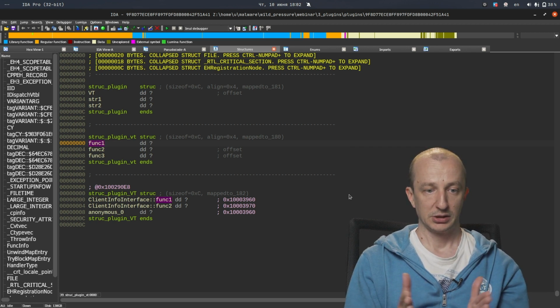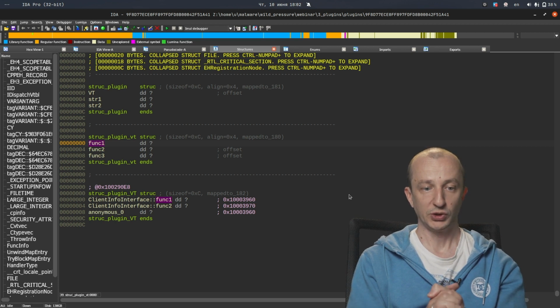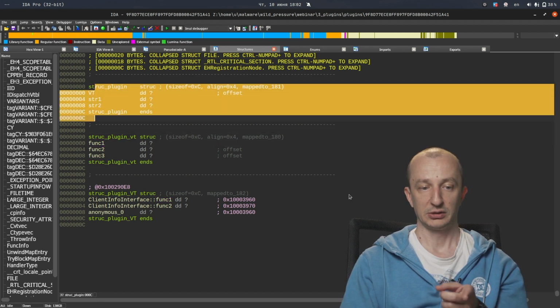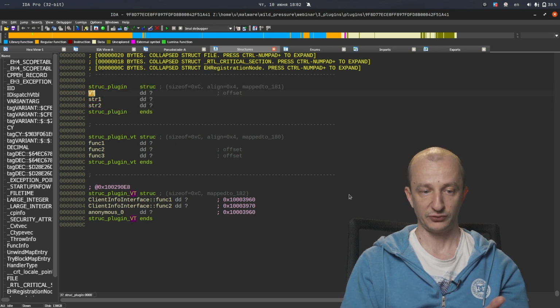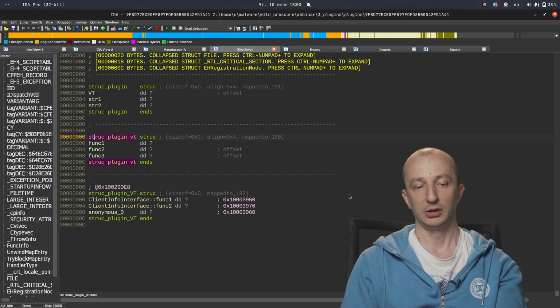And what I really wanted to show here is how the object of the class is built inside the very special first field, and how you could create it on your own.